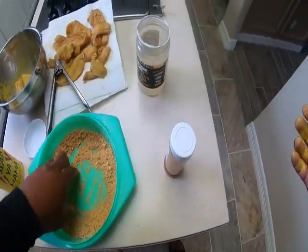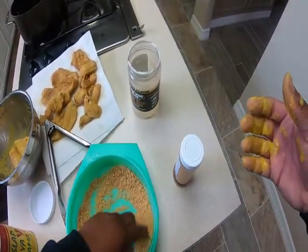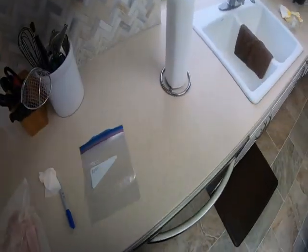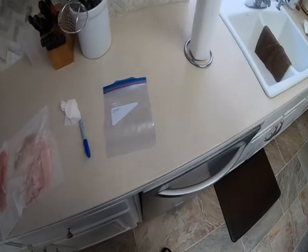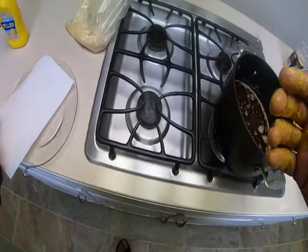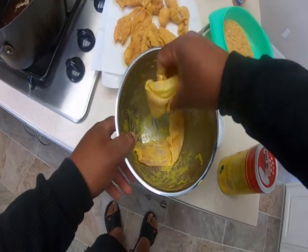So I'm going to mix this up real well, guys, with the hand that doesn't have the mustard on it. Now, y'all look at that fish there. You see how pretty that fish is? Now, let me get me a... I'm gonna get a plate for her fish and napkins to catch the grease. Now guys, now look, that's coated real well.